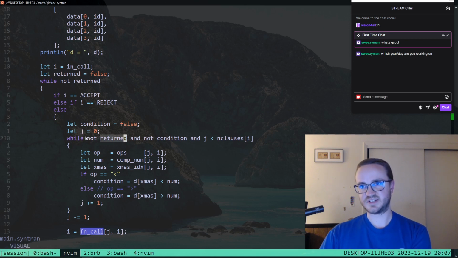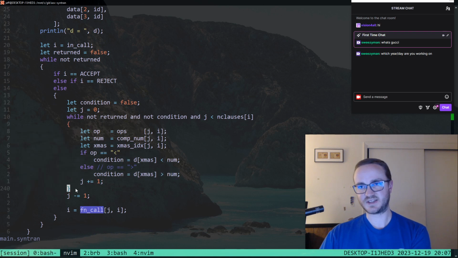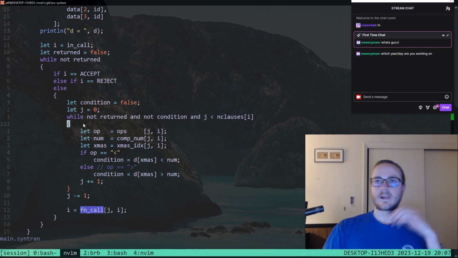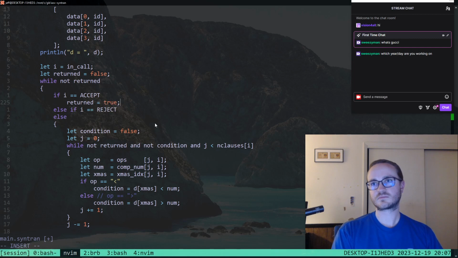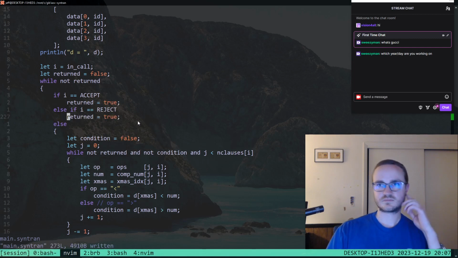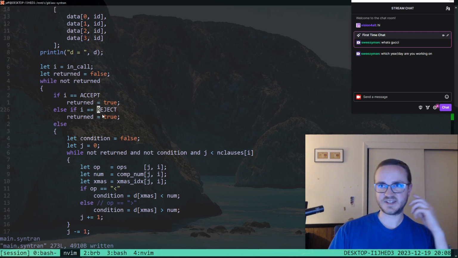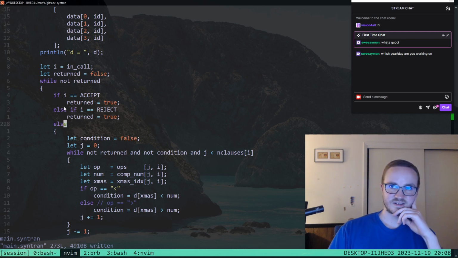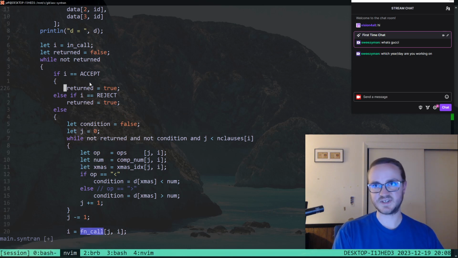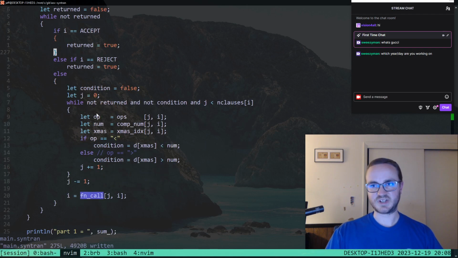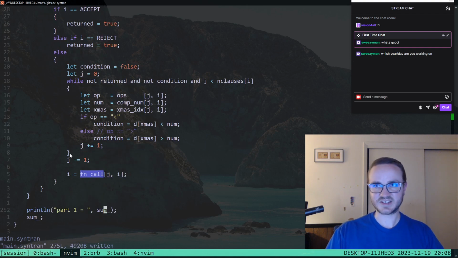I don't think my returned clause is doing anything in here because I can never update the returned clause inside of this. I could actually do it in either one of these cases. But in the case of acceptance, then I want to increment the actual answer that they're asking for.